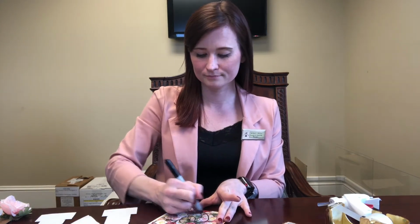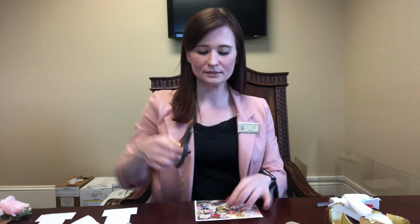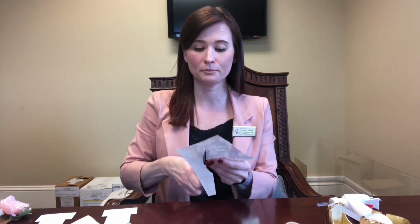So how to do that is take your paper that your children have already colored on, or a design that you like a lot, and take your Sharpie and you're gonna draw circles from the inside to the outside without connecting them. Almost looking like a shell from the beach. And you just want to cut this out, and depending on how big you make your circles or how small will dictate how large your flower cone will be.